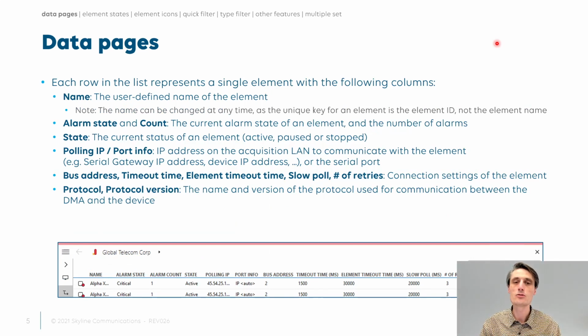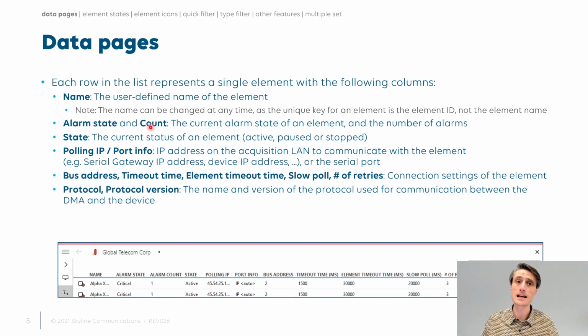So this list allows you to have a quick overview of all your elements that are configured in the DataMiner system you have. Of course, you need to open up the root view to see all of them. If you open up a specific site or region, it will only list the elements that are in there. Just briefly, the columns that we have in there. So we have, of course, the name of the element or service or SLA, depending on the type of object you're looking at. It also indicates immediately the alarm state. So in this case, it's critical and there is 1 alarm.